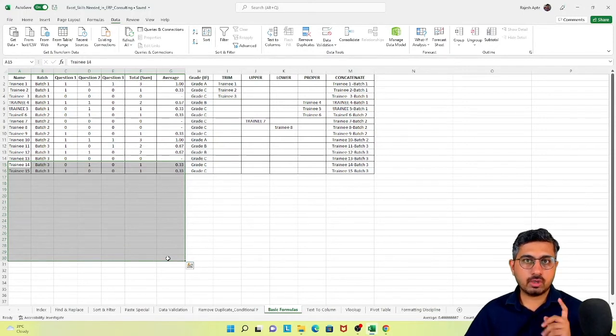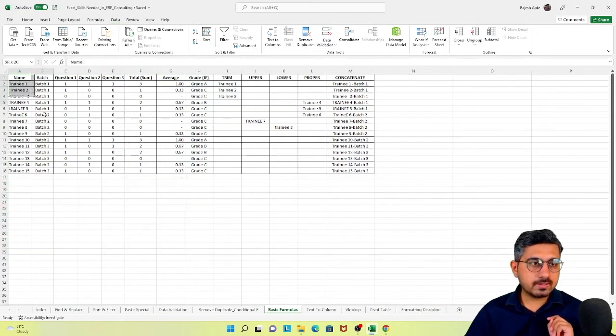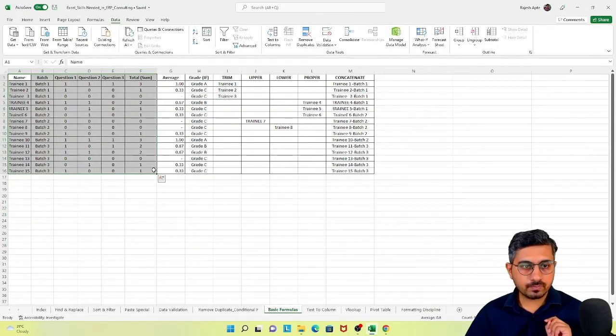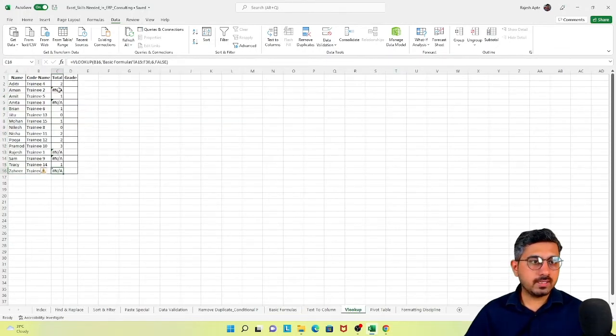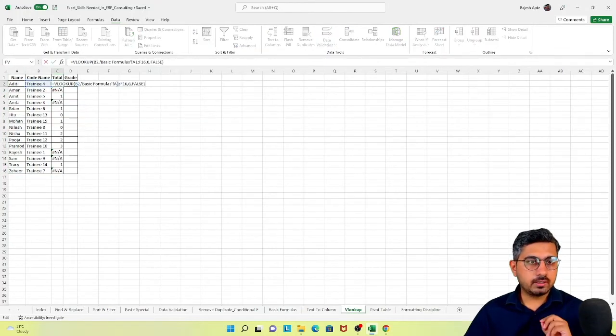Which is not correct because every time what I want that formula to look into is this very table area, correct? This very table area. And I do not want to progress it like this and then this and then this and so on, correct? So that's where what I need to do is I need to specify the table array as the fixed table array.